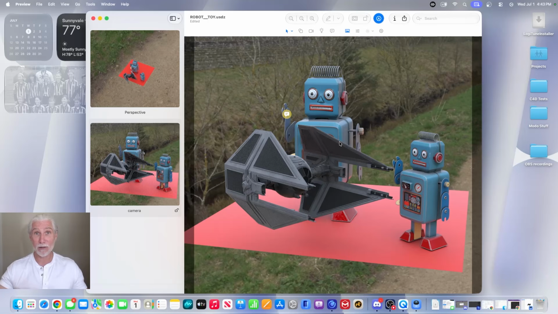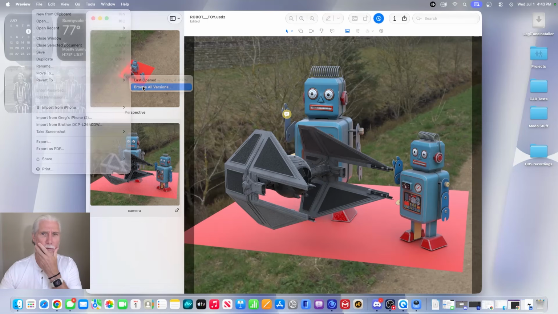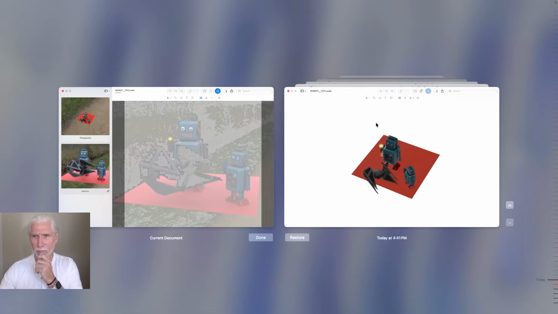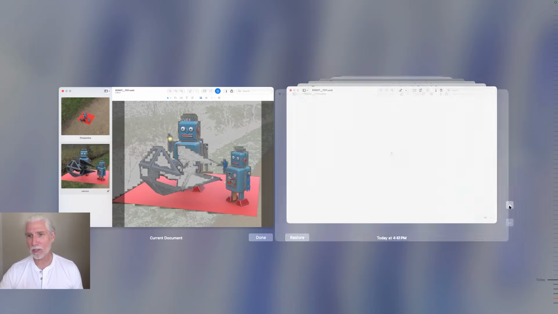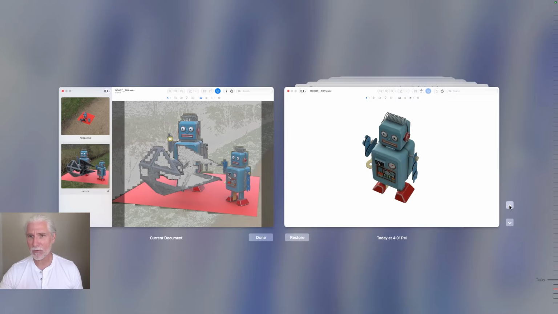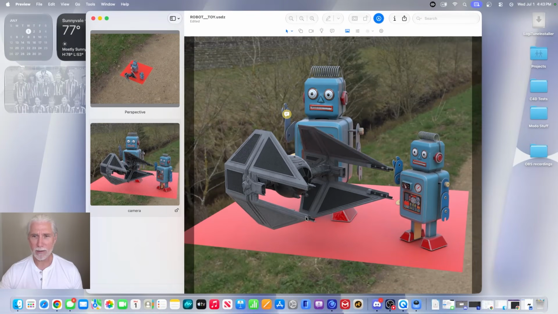Because God knows how many layers there are at Apple saying, oh, this is how Apple works now or whatever. Now, you can go in here and say, revert to, browse all versions, and you have this sort of versioning system built into Apple. So I just have all these versions here, right? And so I can revert to this version. I can click here and revert to that version, which is cool. I'm not going to do it because I like what I've done here. But that's how Preview works, and so you got to be careful.